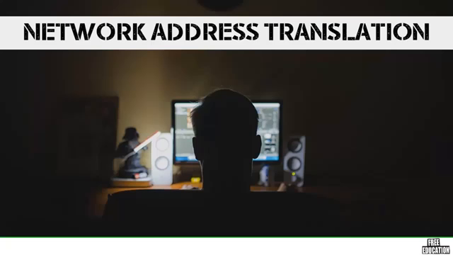At this point in time, you might be right to wonder, how are you able to access the internet if you're using a private IP address? How is it possible that your machine with a private IP address is able to communicate with a machine on the internet with a public IP address? This is where NATing comes in place, and its sole purpose is to translate data from private IP addresses to public IP addresses and the other way around.